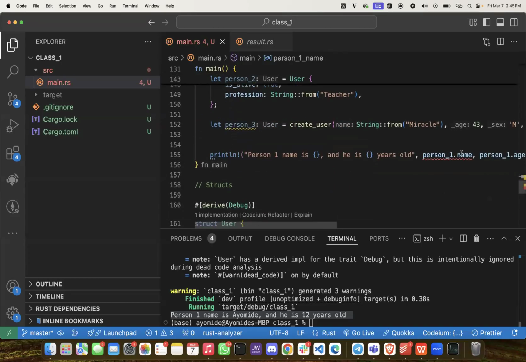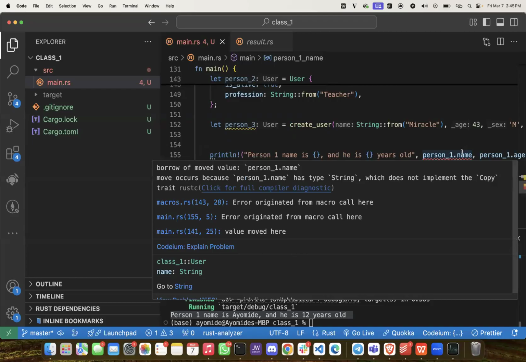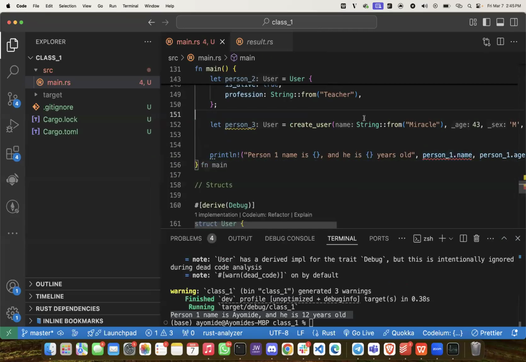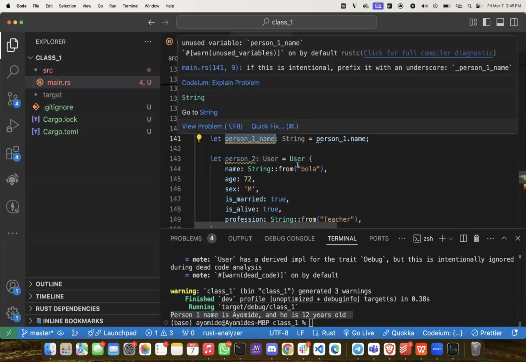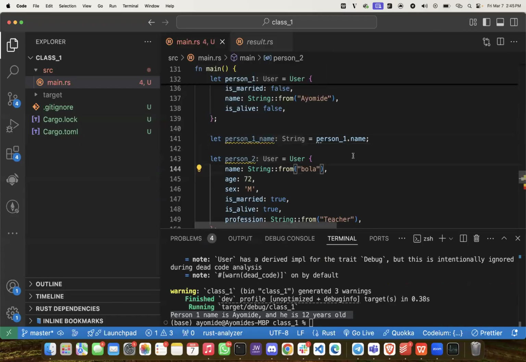And that's why if I try to access it here, I have a problem. I have a what? I have a problem. Why? Borrow of moved value. The value has been moved into a new variable called person1_name. And that's the problem there.